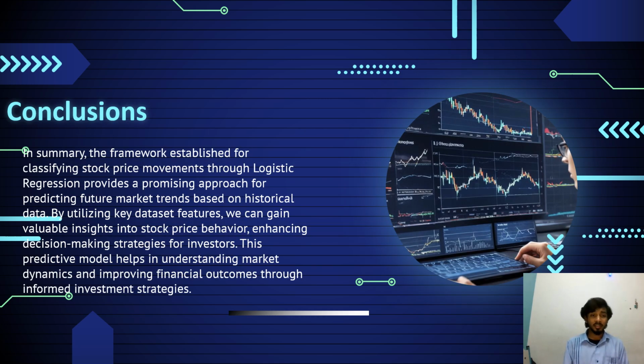The conclusion: in summary, the framework established for classifying stock price movement through logistic regression provides a promising approach for predicting future market trends based on historical data. By utilizing key data features, we can gain valuable insight into stock price behavior, enhancing decision-making strategies for investors. This predictive model helps in understanding market dynamics and improving financial outcomes through informed investment strategies.